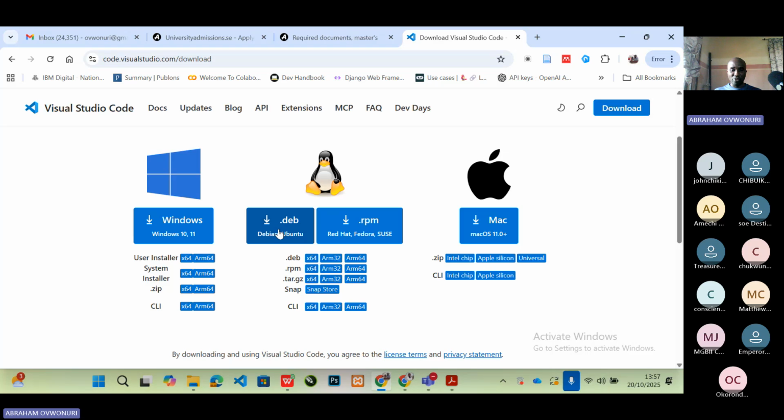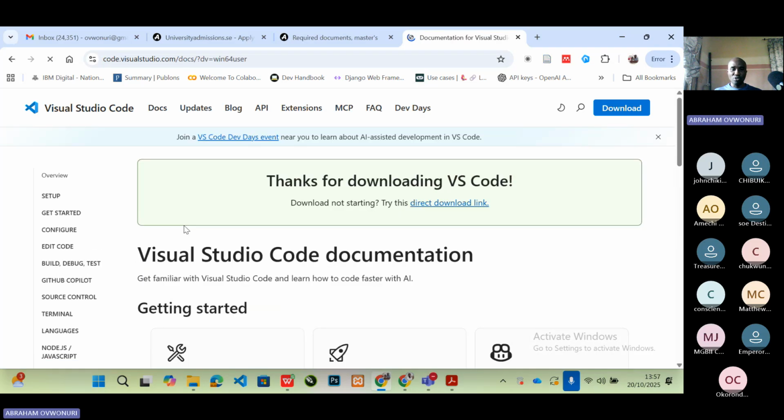If you are using Linux, either Debian or Ubuntu, you click on this side. If you are using Red Hat, Fedora, and SUSE, you click here. If you are using Mac, you also click here and download. I'm using Windows, and even though I've installed it in my system already, I'll click on it.